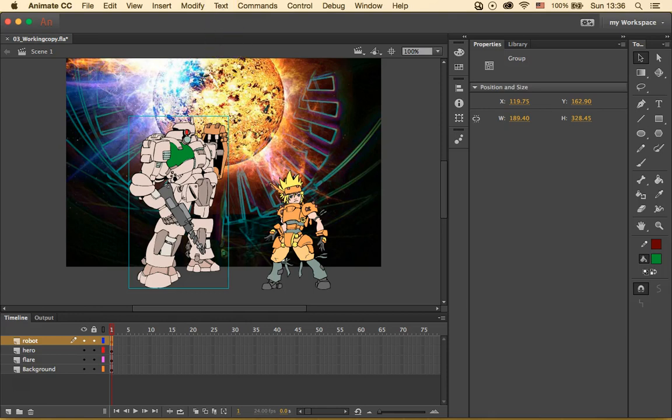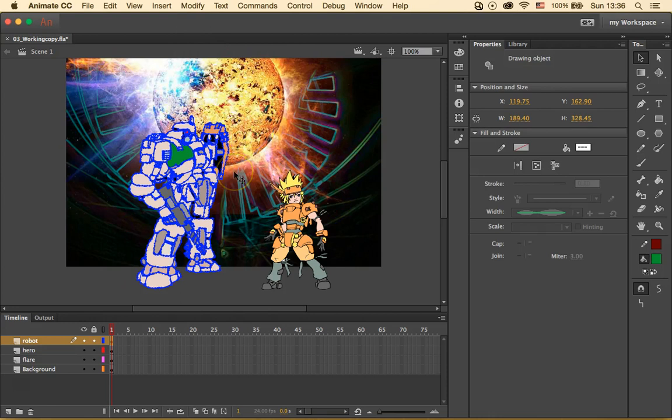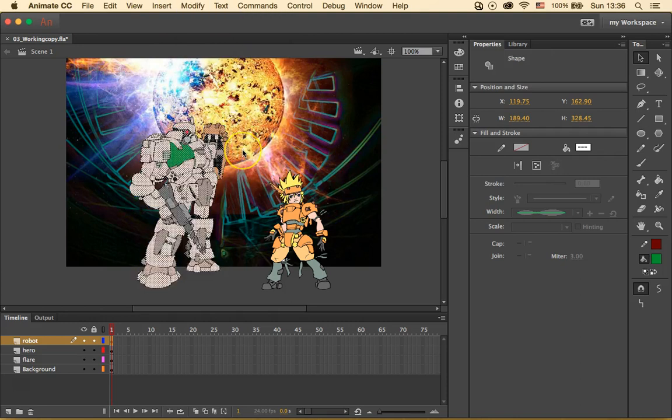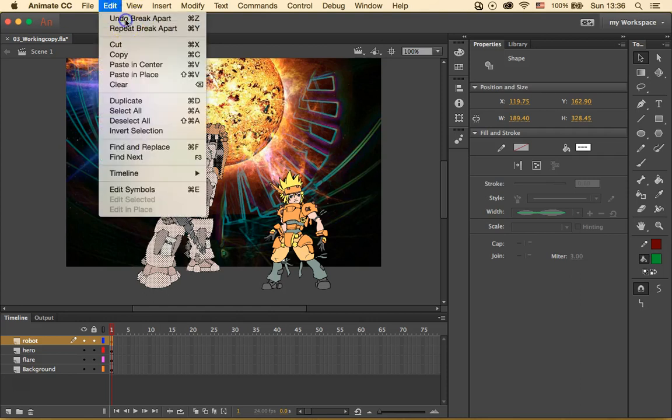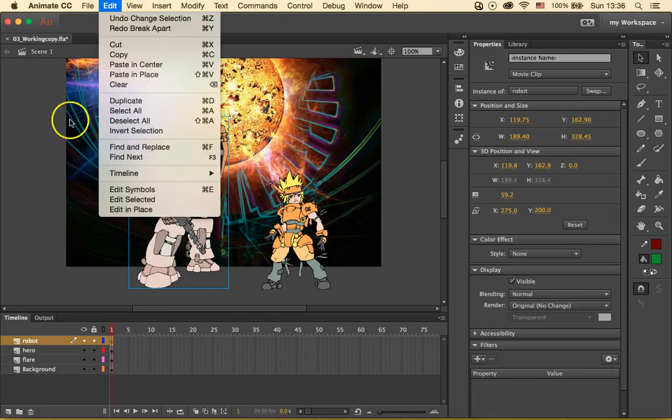So we go to Modify, break apart again, and then choose Modify, break apart again. Animate breaks apart the drawing objects into shapes, and then choose Edit, undo several times to go back.